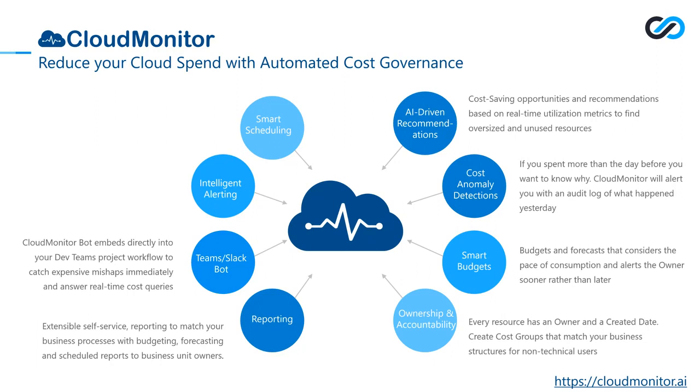So a good example, in Databricks, if you don't select scale down your cluster automatically, and it just sits there using up compute, it's not actually even running compute, but it is costing you money. Cloud Monitor will basically send you an alert in Teams saying, hey, you can scale this down. So it catches the cost mishap immediately, as opposed to 1 month later when you try and work out why your costs were so high. All of these learnings were based on real examples that happened in our team, by the way.